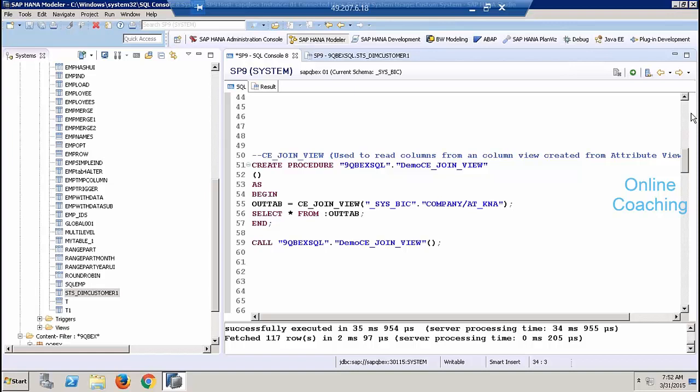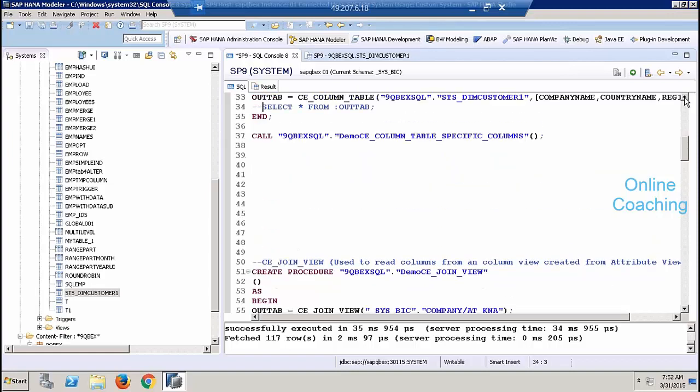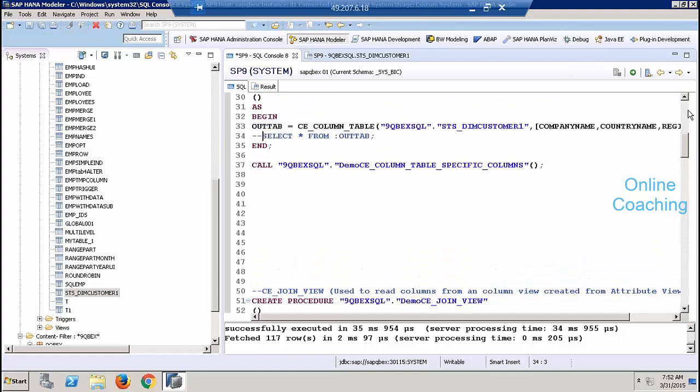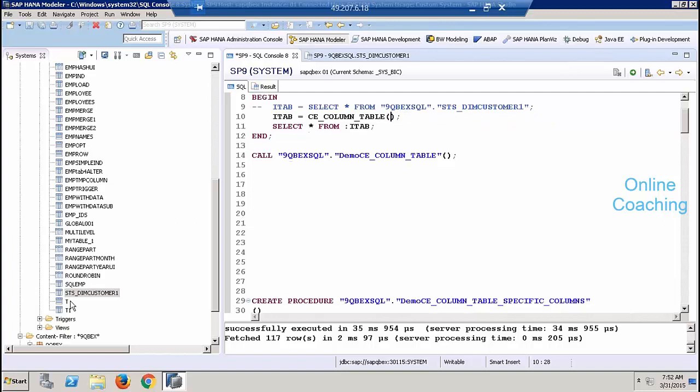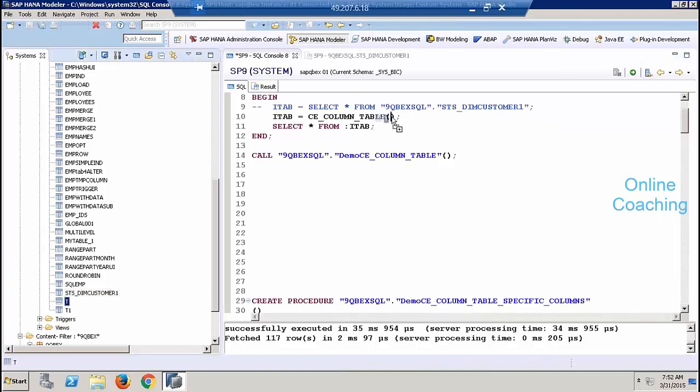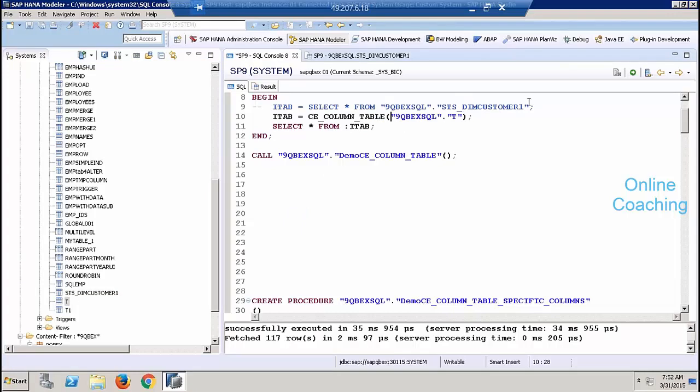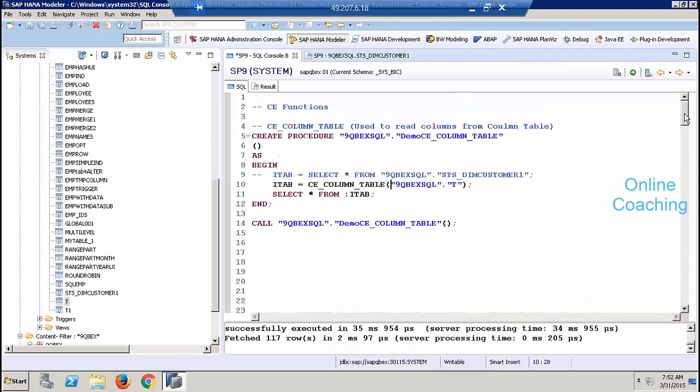Okay, sir. Thank you. Say for example, to prove that, let's say I take this table out. I have this look-at symbol, and I know this is a row store table, right? I'm just placing the T here and say something like 1.